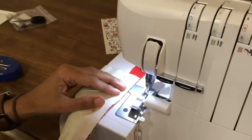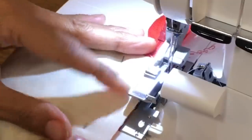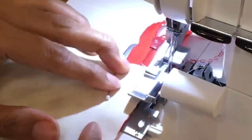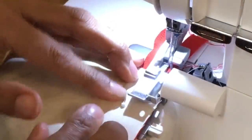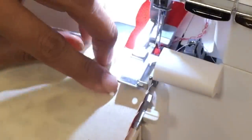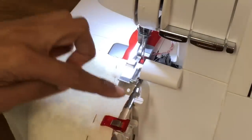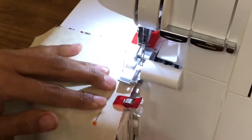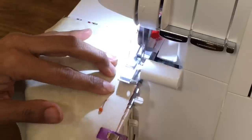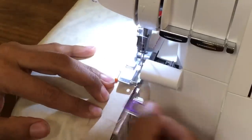Lift your needles right out, make sure they're right out, lift the presser foot and tuck this in right there — just before the fabric starts. Can you see how the pins are out of the way? Use clips instead if that makes you feel more comfortable, and as you get closer to the knife make sure you pull them out. Pull that out — you can see I'm missing the pin and it's holding everything securely.